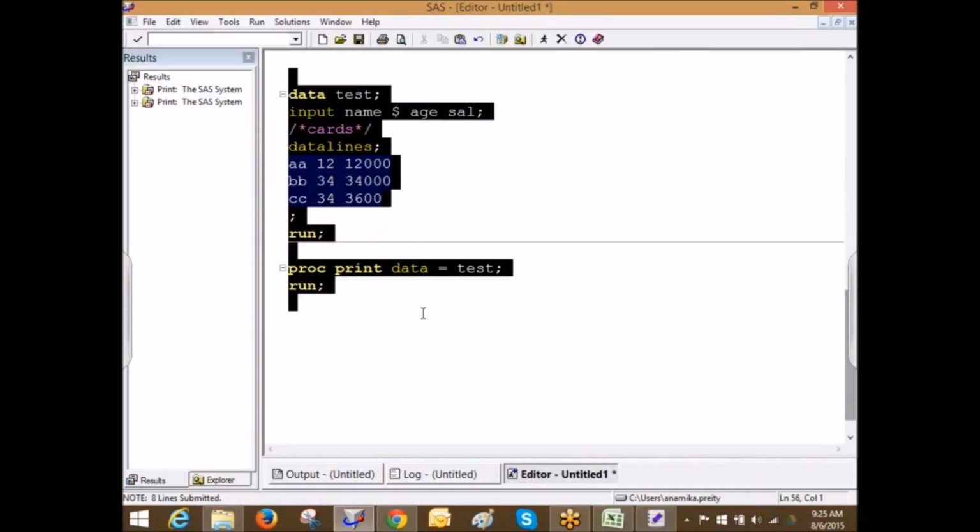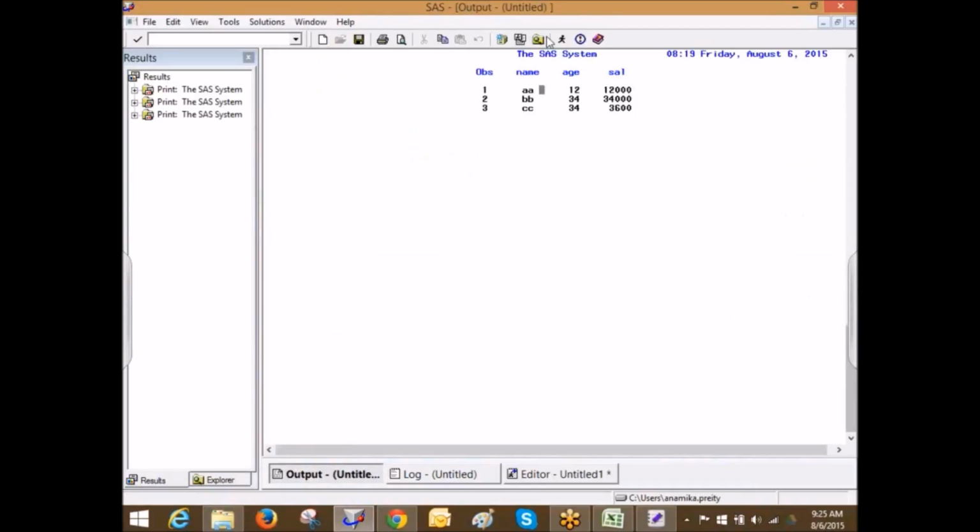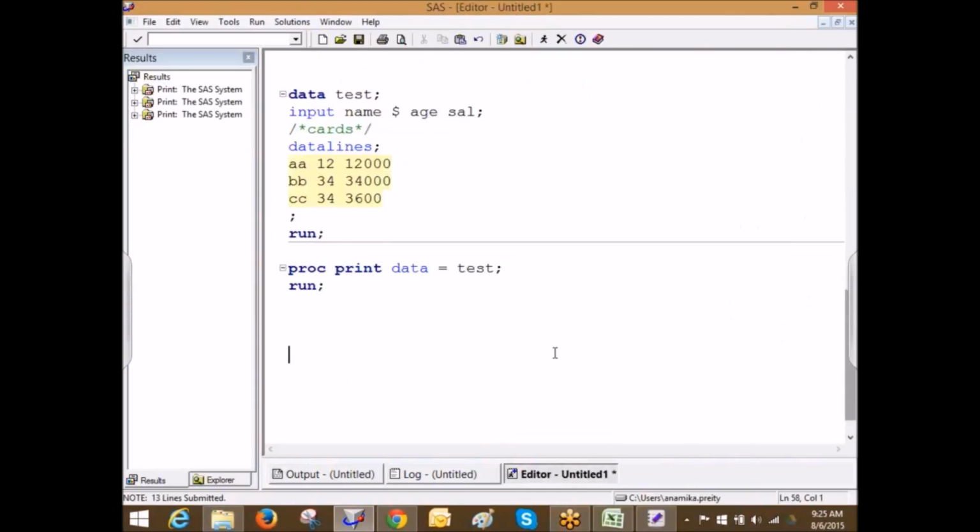Now when you do this and run, you get the same output again. Now the second question is, how is SAS reading this data set? How would it know that only the first two characters are name, and that this AA12 entire thing is not name? Correct? I think SAS says after A there is a blank space. Yes. So the answer is, it knows that it has to read three variables: name, age, salary. It reads the values for these variables one by one. First name, then age, then salary.